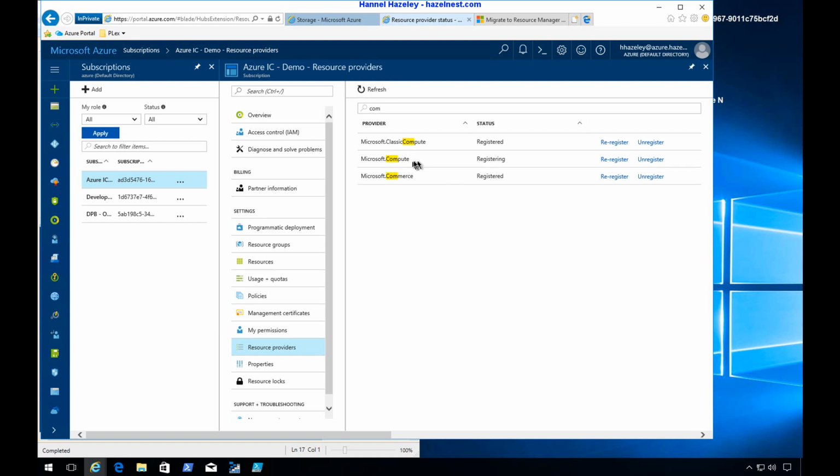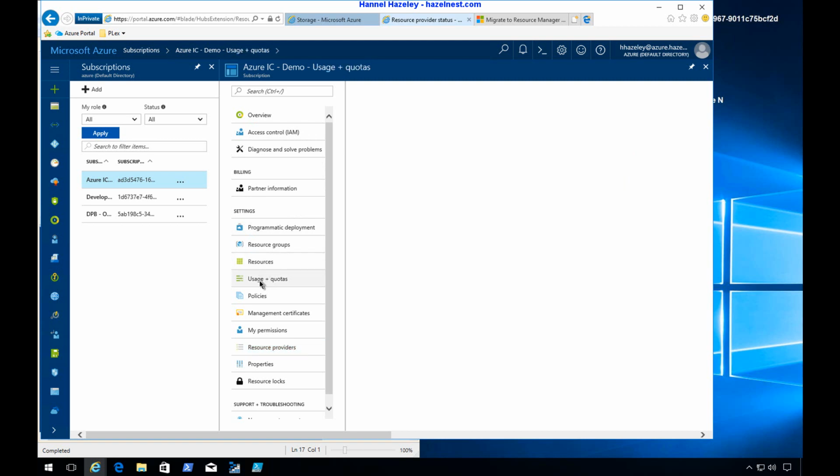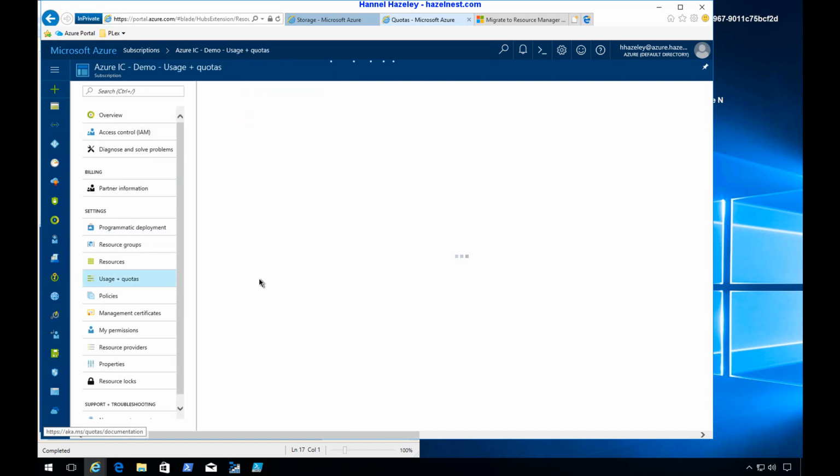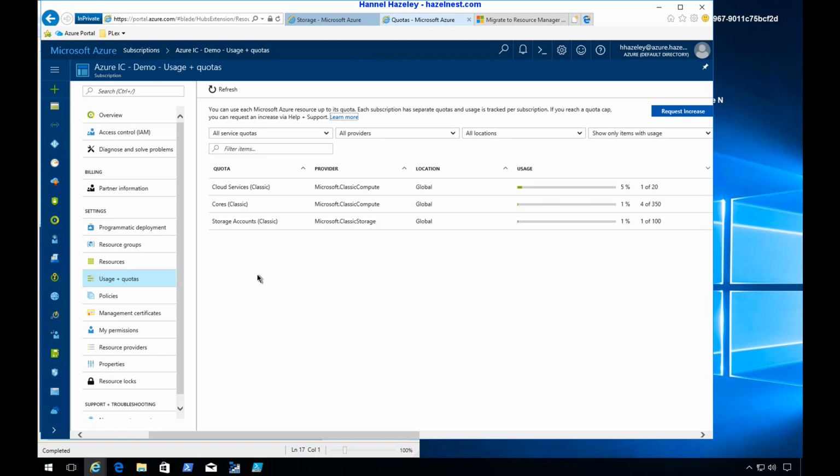While this is registering, I'll show you what I wanted to show you initially. It's all in the subscription. Let's say you were trying to get usage, to know how much you're using currently, to be able to know how much you need on the RM side of things. You can come into the same subscription and go into usage and quota. This will tell you how many cores you're using. So this will give you a baseline of what you need.